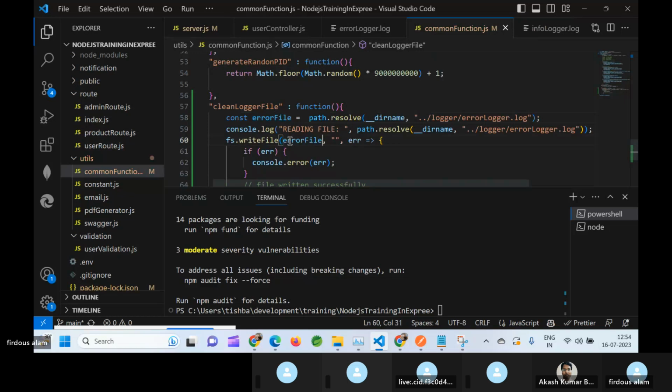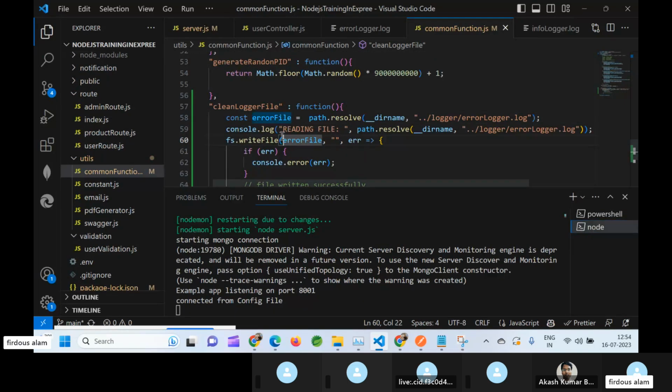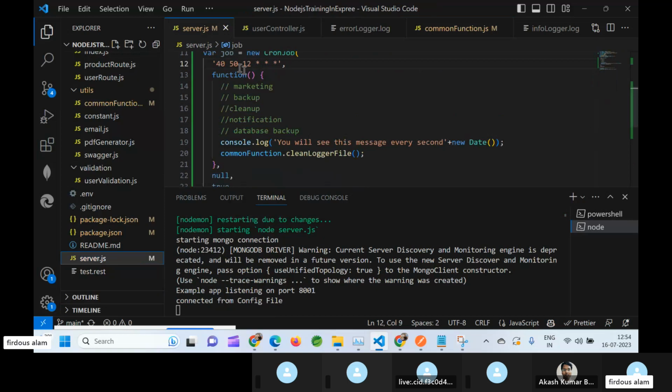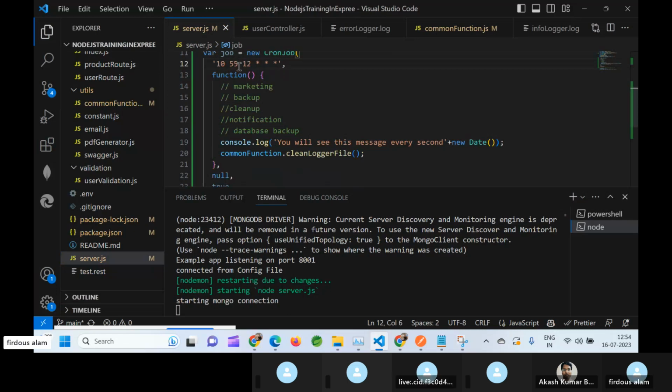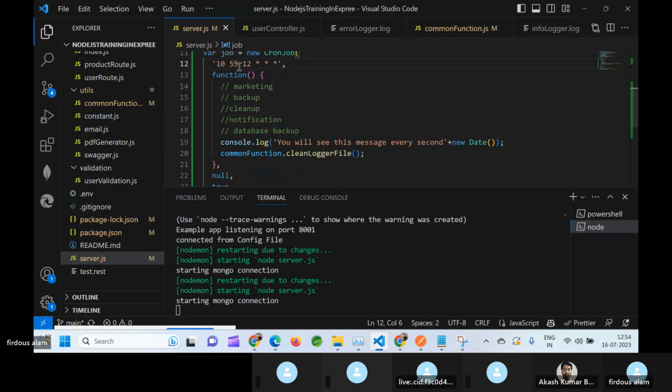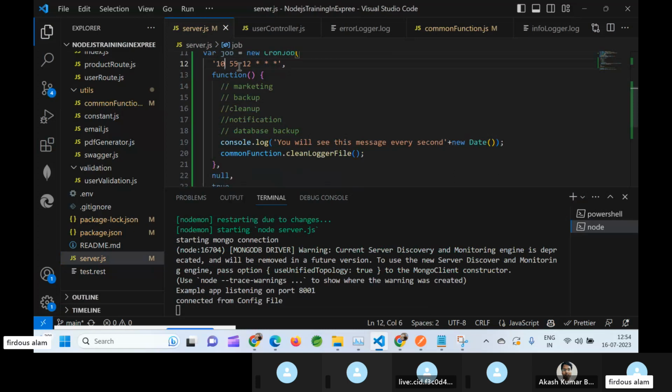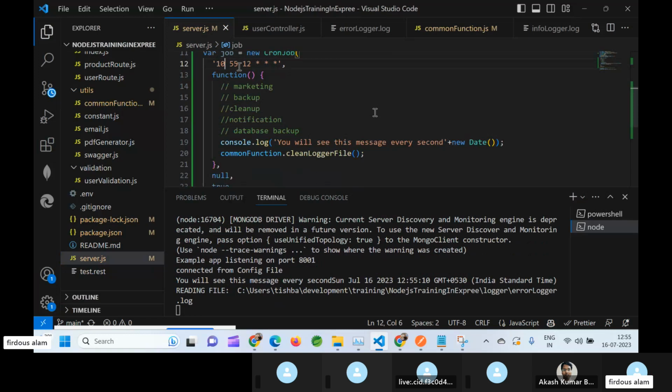Okay. So let us see what happened here. I have to give the time again. Let's make it 55. Let's make it 10. Yeah. So what happened? Since it is running on server, it does not allow you to directly use those paths. We have to resolve it. Generally, this issue occurs every time. So you have to first identify the correct path, and only then you will be able to do it.